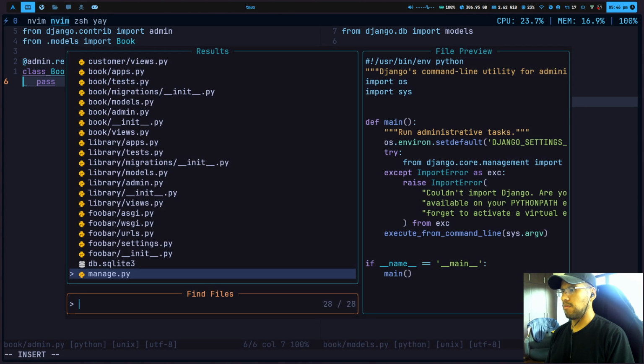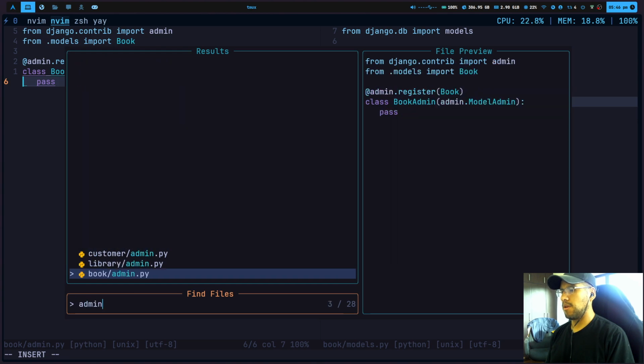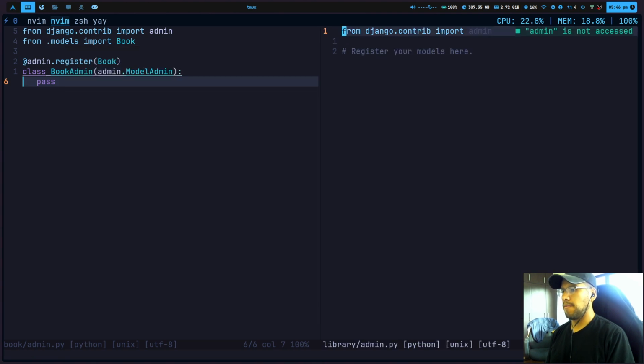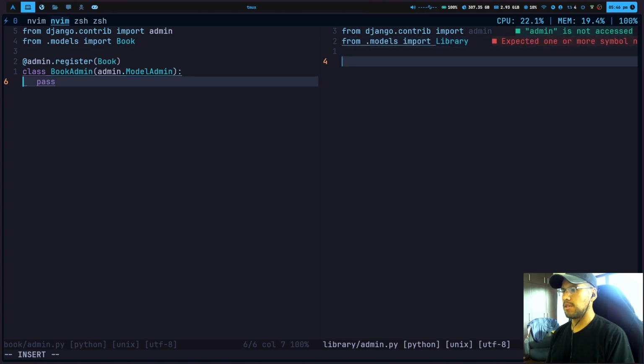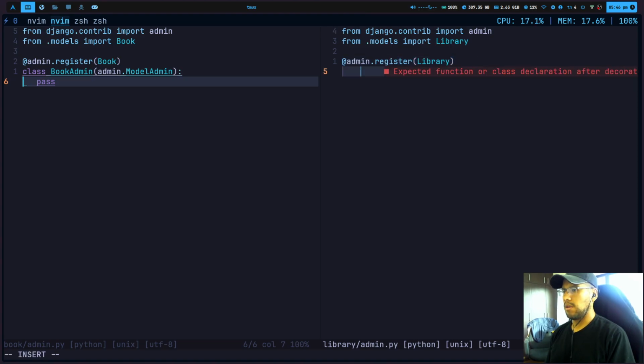So, admin library. Let's do the same here. From models import Library, yes, and admin register. This is going to be Library. Okay, we're getting better.